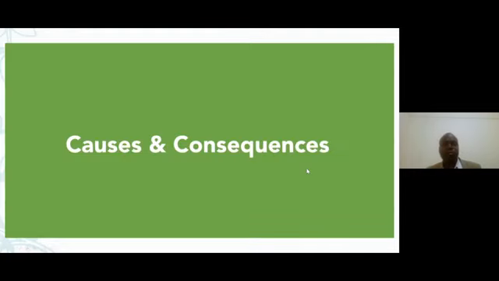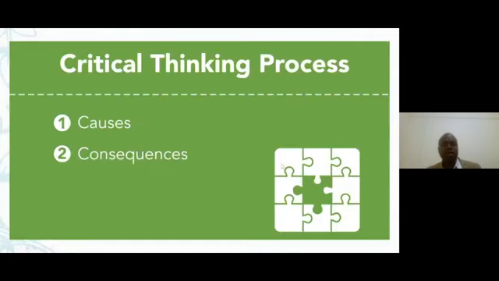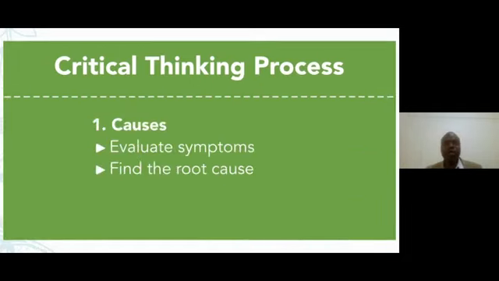Great. We have said, once you have identified a problem, it is very necessary that you apply some critical thinking to identify the cause of that problem, and even look at the consequences of your solution. It is very important to look at those 2 things: what are the causes of your problem and what are the consequences of the solution you're coming up with. And that brings me to the aspect of the causes. How do we identify causes?